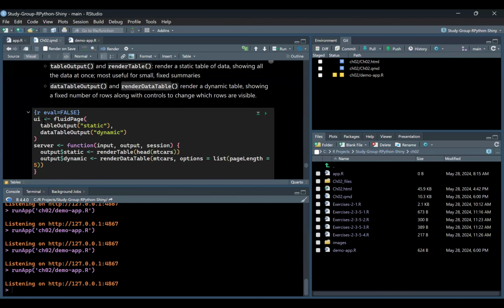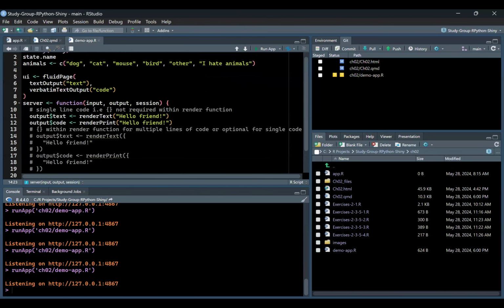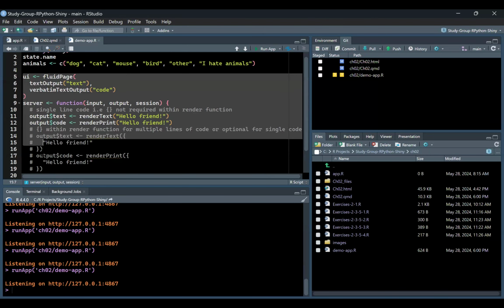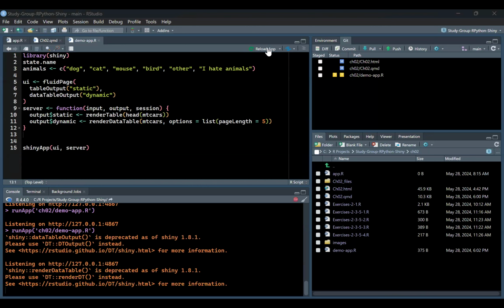So if you run this, we should be good. Hopefully I didn't tweak anything so much. So there it is. Let's just see how that looks. I want us to go through the exercise as well. So this is the table.